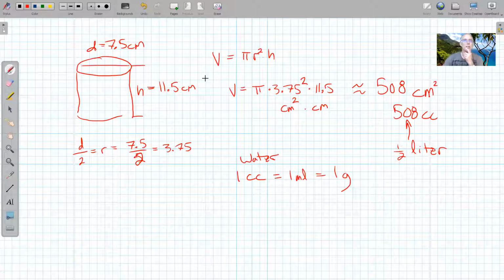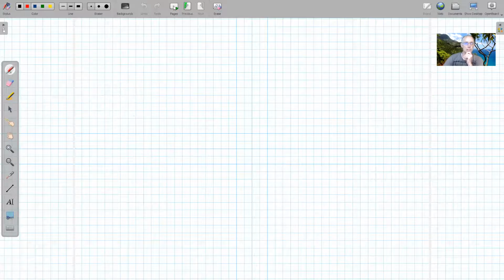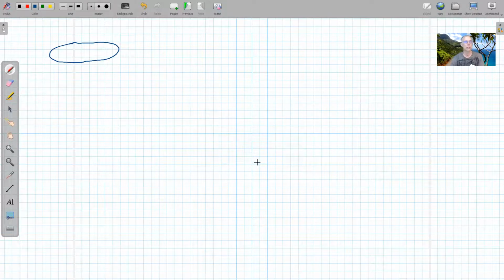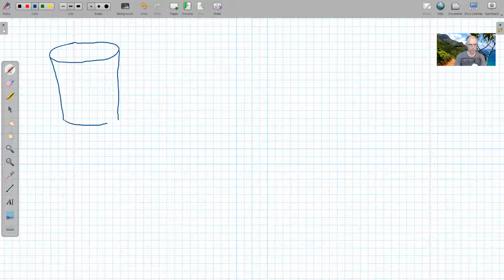So my shape, try it maybe a couple different ways here. Oh no, my battery is low. Thank you. Charge you later. So I've got this. It's a little exaggerated there, maybe not. So here's my shape.